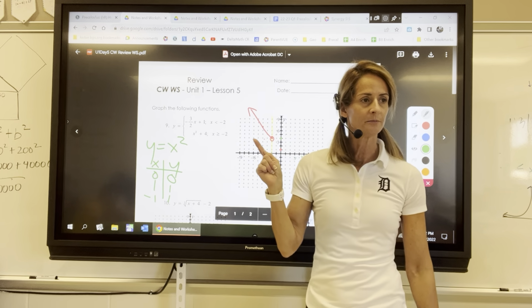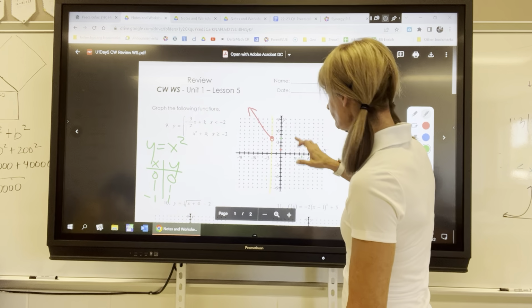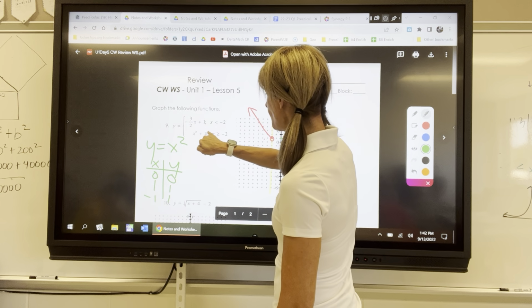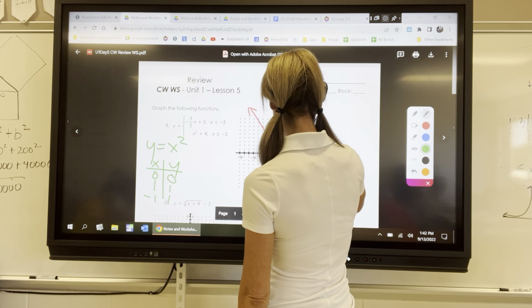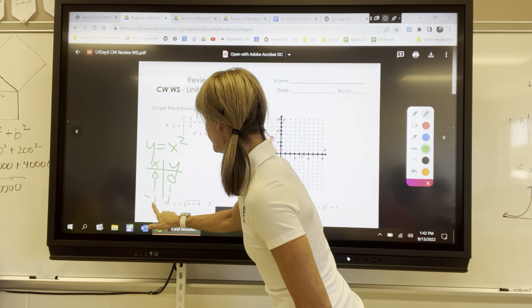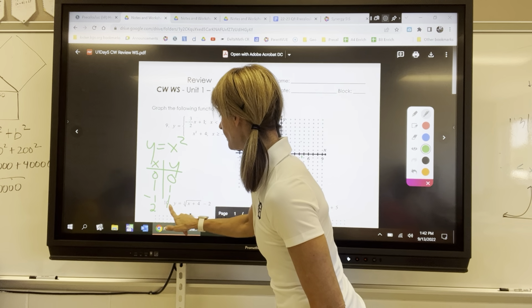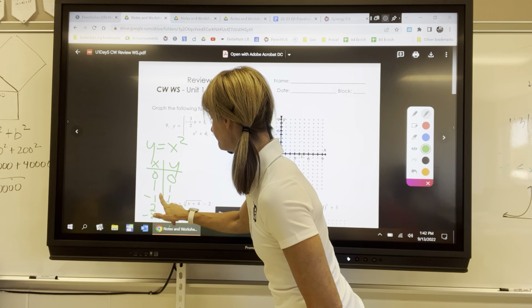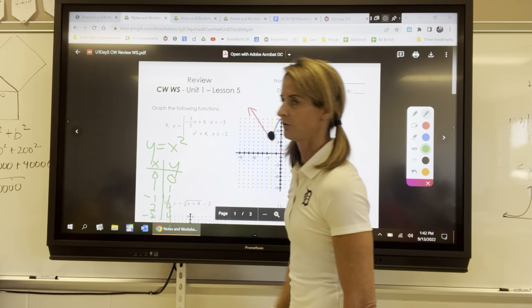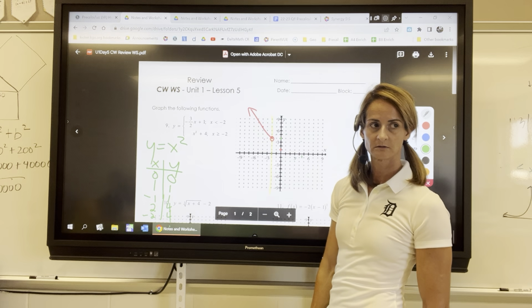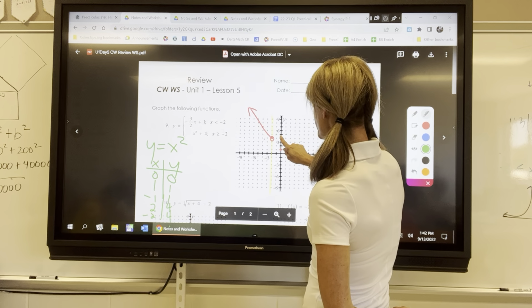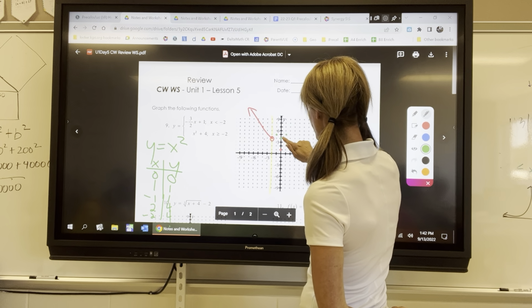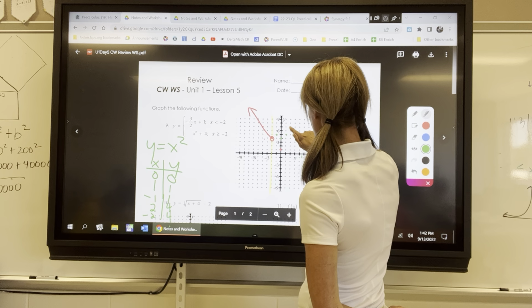All right, so now we need the rest of the graph, and we need this graph for x values greater than or equal to -2. So the next point, if I plug in 2, 2 squared is 4. If I plug in -2, I still get a positive 4. This is an even function. Okay, so from the 0, 0, over 1, up 1. Now you can't see it on here. I should make those a little bit bigger. And then over 2, up 1, 2, 3, 4.